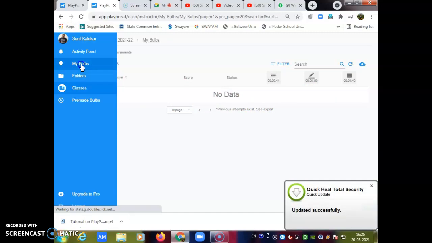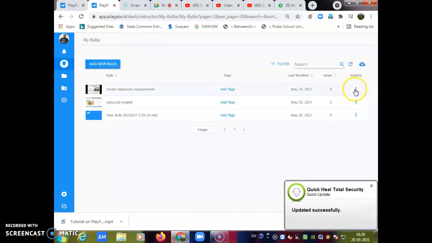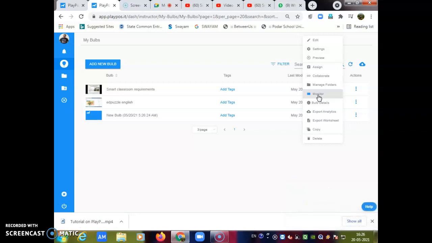The tab that we were talking about was the monitor. See, this is a very important tab which allows you to assess students' progress even in online, offline or blended mode. Whether my students are really going through the video or not, how they are responding to the different questions, how they are responding to different points, that will be seen through this monitor, right? So other activities like export the analysis or bulb details can be seen here. You can copy the same bulb. Okay, all those things can be done.